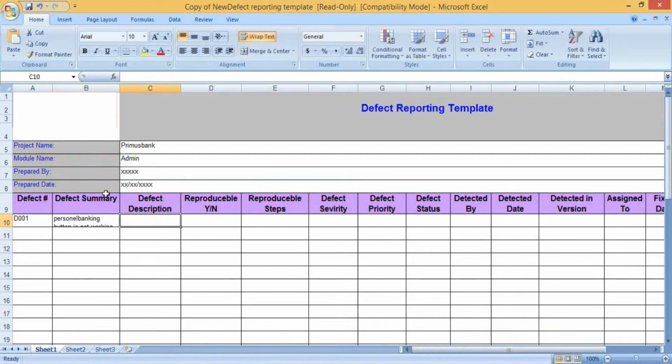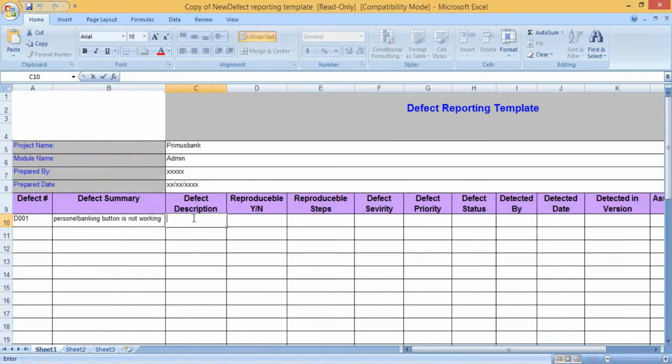Okay, then defect description. You have to write a detailed description of the defect. How can you write?